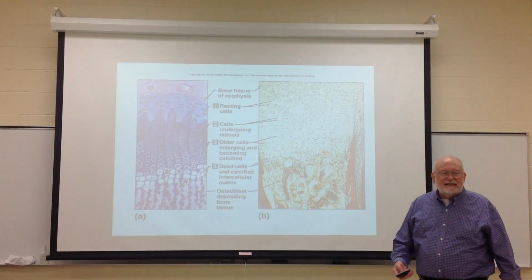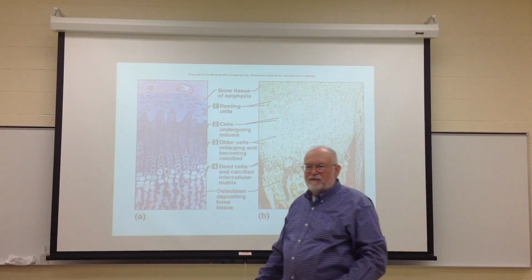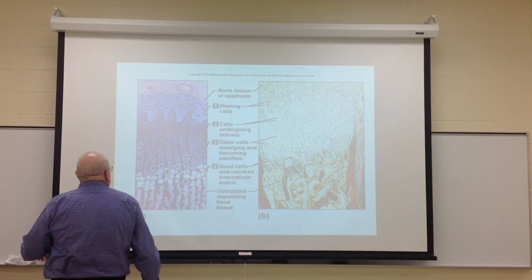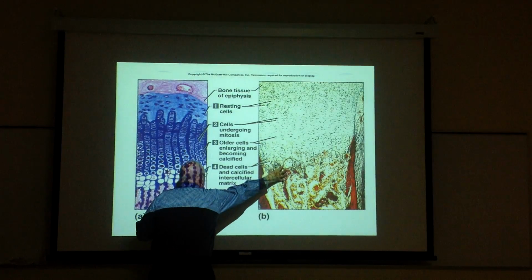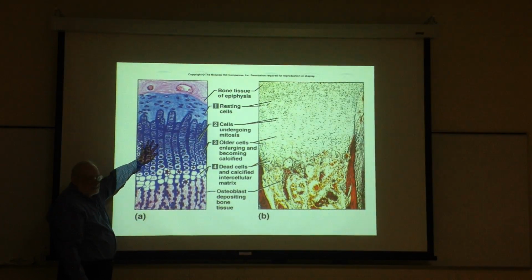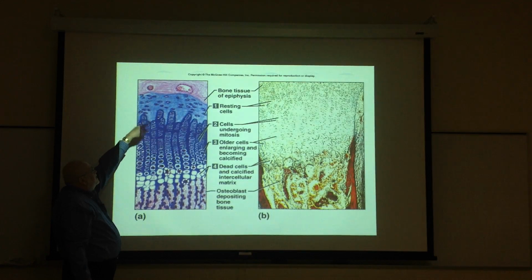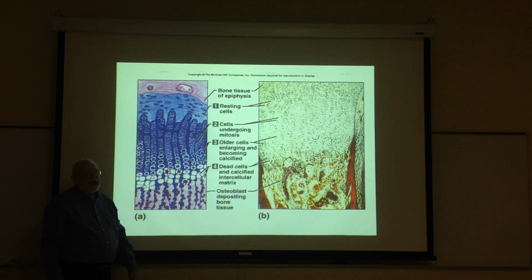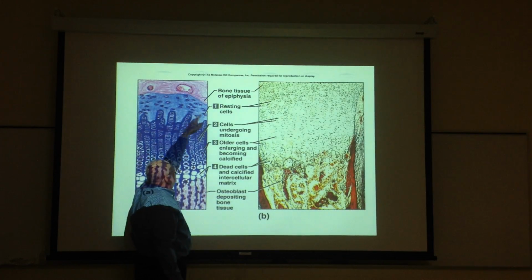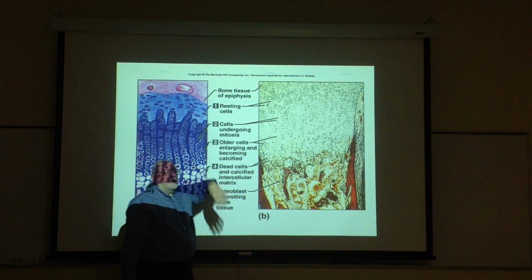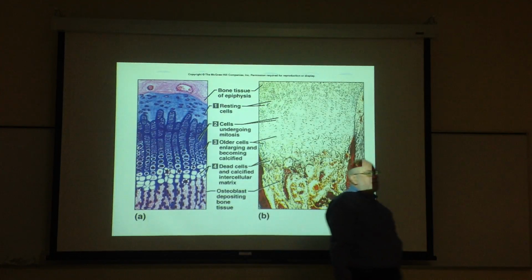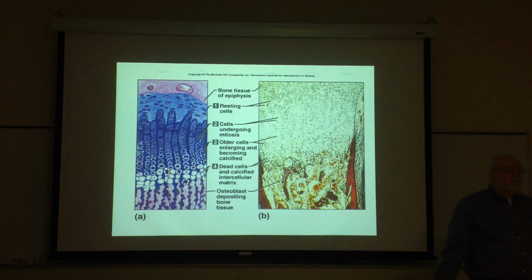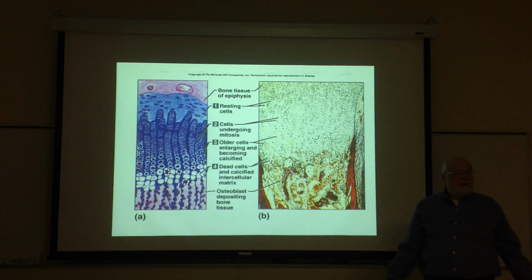Now, let's take a look at this. Let's cut the lights back there, if you would. Thank you. All right, now here we have a photograph, and here we have a drawing. Up there at the very top, the pinkish thing, I don't like the way they did that, because that's actually supposed to be bone. It doesn't look like it. But here's the zone of reserve cartilage, and it's just regular small chondrocytes embedded in matrix, a thin layer that primarily acts as a joint that joins the epiphysis with the diaphysis.